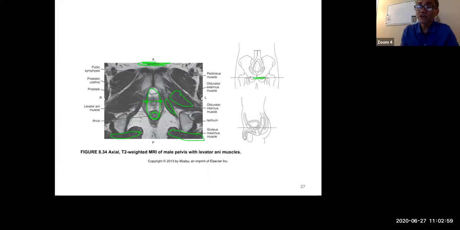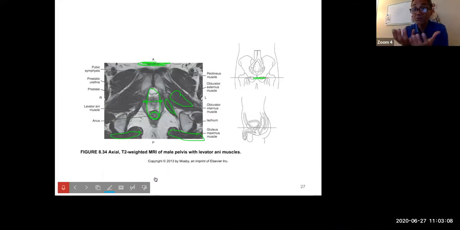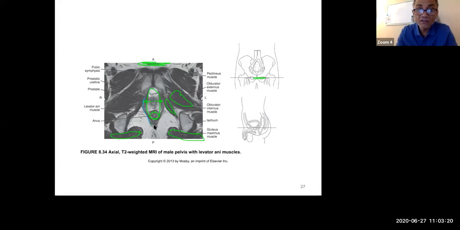Now, levator ani muscles, which are our interest in this picture, you're supposed to point to them in the area where they're supposed to support my midline structures in my pelvis. My midline structure in my pelvis is what? Here. So those are the levator ani muscles. By the way, the levator ani muscles are pretty tiny, guys. They are not thick. They are very tiny. They are just like my finger. So you will need to refer to them where? Right and left to your genitalia and the rectum.